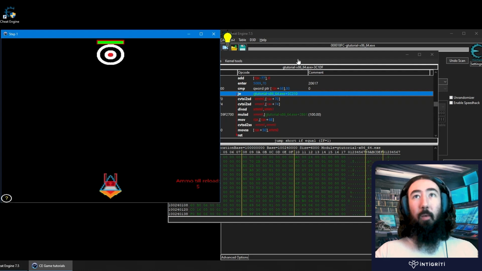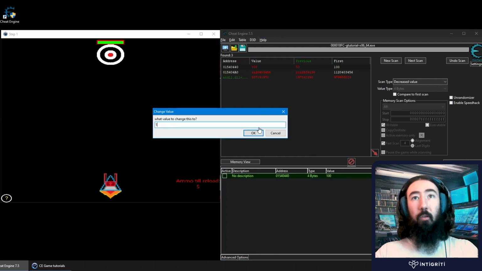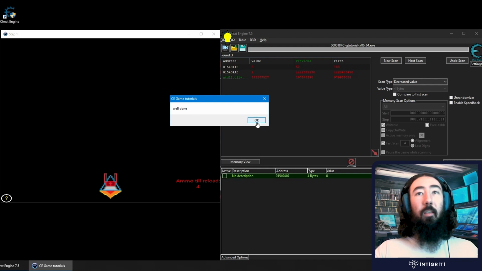Let's try and go back and let's just change the value that we have here. So the value is currently 100. What if I just change the value to 1? So the health should now be 1, but there's nothing to update it. So let's try and shoot it and see whether that destroys it. And it does. Alright, so that's one way of solving that.